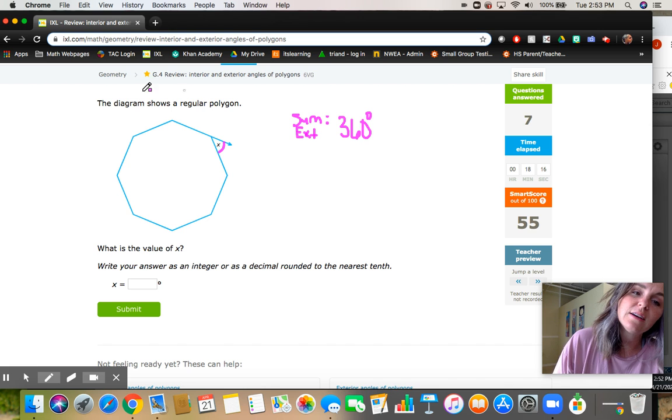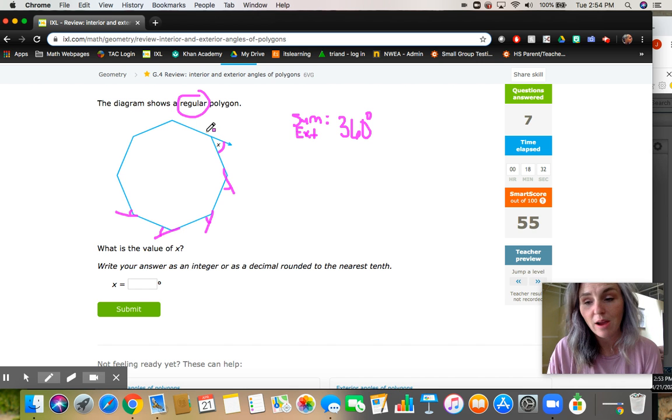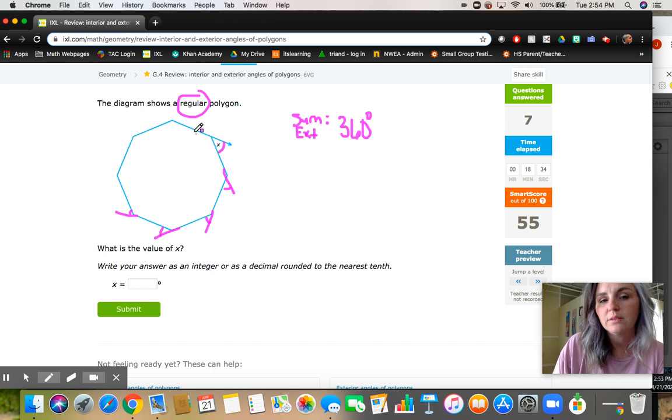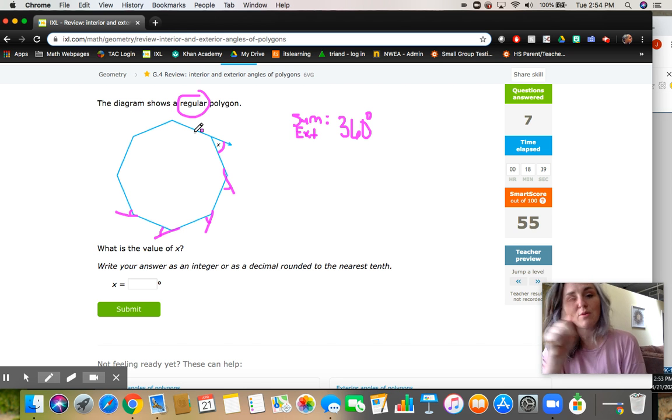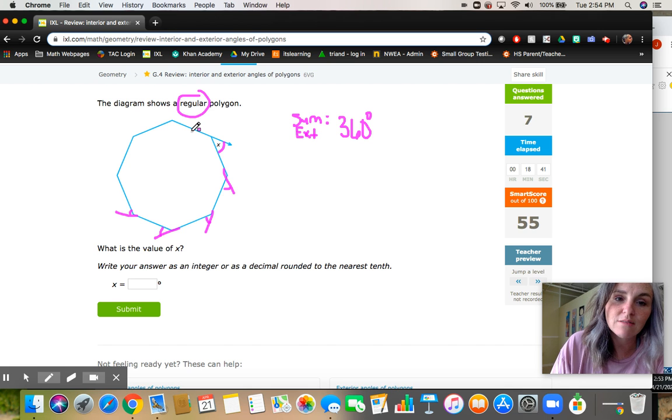And then if it tells me that it's regular, that means every single one of these exterior angles has to be exactly the same. So that means we can split up our 360 degrees however many times or however many angles there are. Well, the number of exterior angles will match the number of interior angles, will match the number of sides in the figure. So I'll just count sides. 1, 2, 3, 4, 5, 6, 7, 8 sides are an octagon.